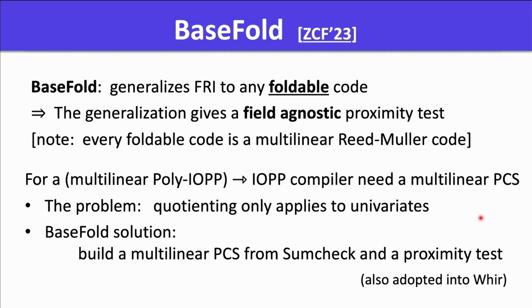BaseFold also introduces another very important idea, which is a way to get away from quotienting. Rather than doing quotienting, we're able to do multilinear polynomial evaluations by absorbing those evaluations into a sumcheck protocol. Since this depends on sumcheck, and we're not talking about sumcheck in this lecture, we're not going to go over this today. All I'll say is that this technique was then also adopted into WHIR. So WHIR is using the BaseFold technique for avoiding quotienting, along with the STIR technique for reducing the number of spot checks overall.